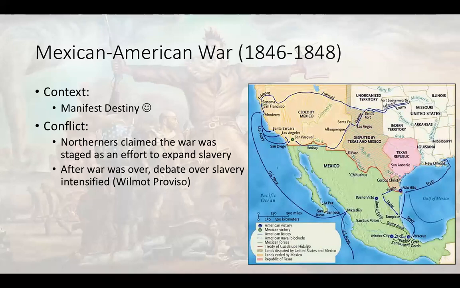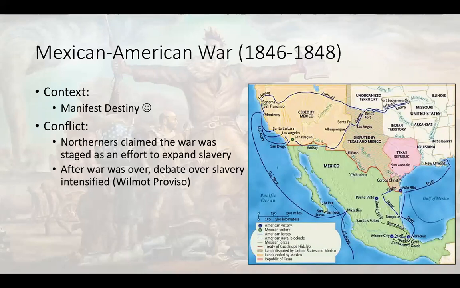They knew that the war was an opportunity to expand territory, which would then lead to an expansion of slavery. But even before the war was over, Northerners had already pinpointed that possibility, and most famously, a Pennsylvania congressman named David Wilmot in 1856 decides that he's going to try and put a lid on expanding slavery, and he offers up into Congress the Wilmot Proviso. It doesn't pass, but it does create angst in the South, who now see their institution of slavery being on direct attack from the Northerners.